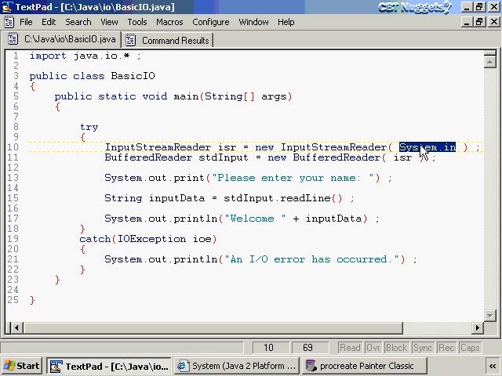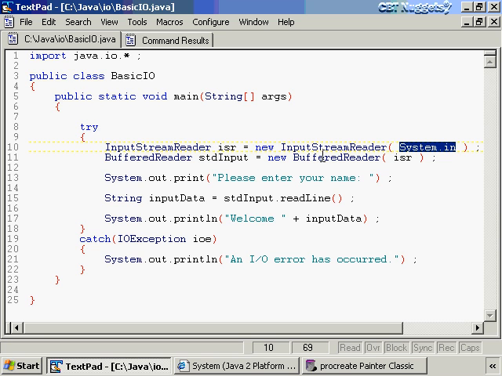Standard input, if you will, is basically the keyboard. So I instantiate a new input stream reader, and what I'm passing it is basically the keyboard, and the input stream reader class is converting that byte data type into a character data type. I simply called it ISR.